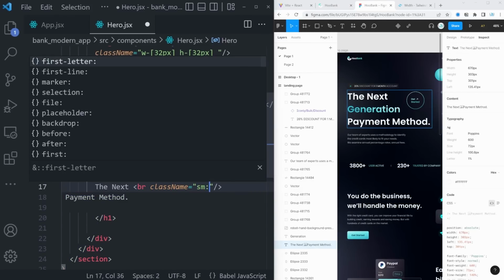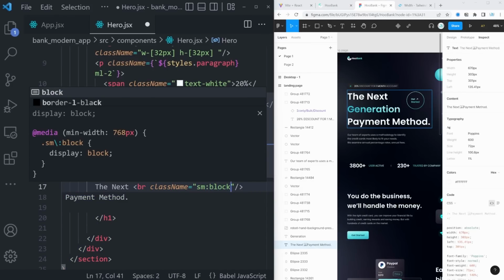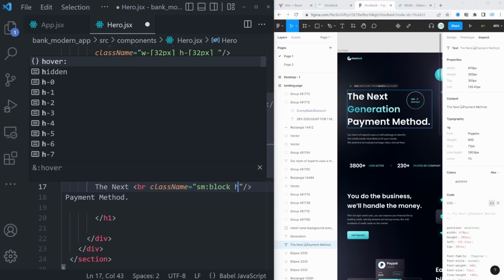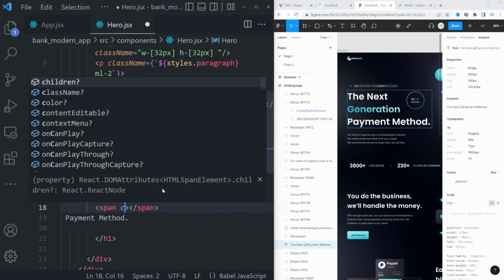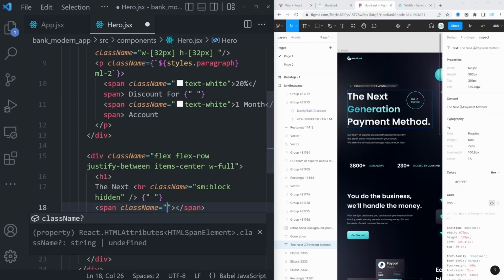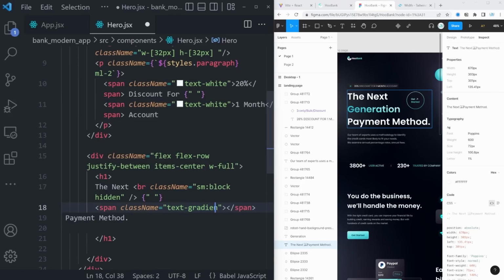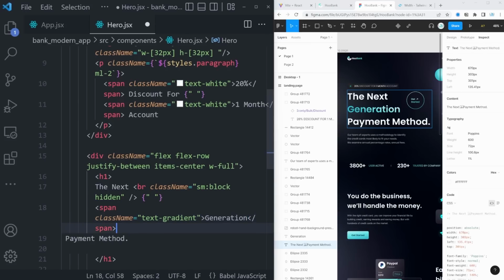We can say only show on small devices, so sm:block exists, and then usually it's going to be hidden. Now after that, we want to add a space, as we did before. And in there, we want to have a span to render that generation. To that span, we can give a class name of text-gradient, and let's say generation. We also need to provide a space after that.